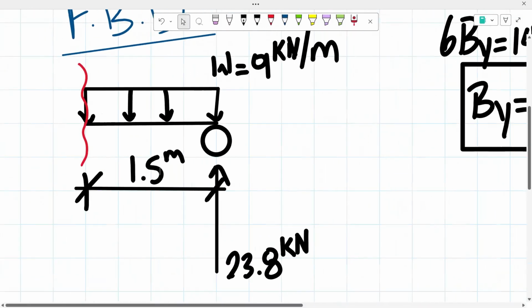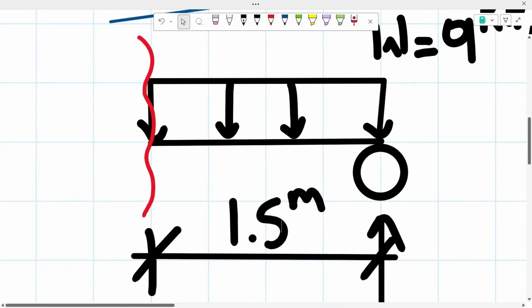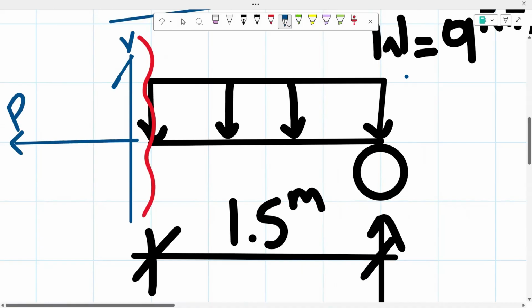So now we're gonna include our shear force, our normal force, and our moment based on the sign convention. So since our cut is to the left side, we know that our shear force will be going upwards. And we're gonna name that V, that's our shear force. Our normal force will be going away from the cut. So we're gonna call that P, or you could also write that as N. And then from there we have our moment, and our moment will be going clockwise.